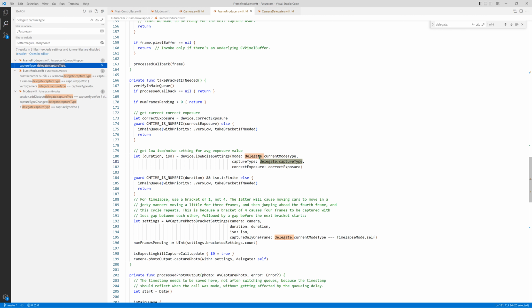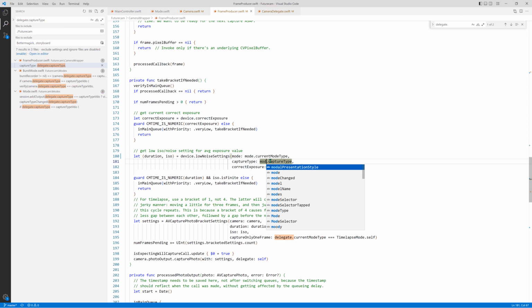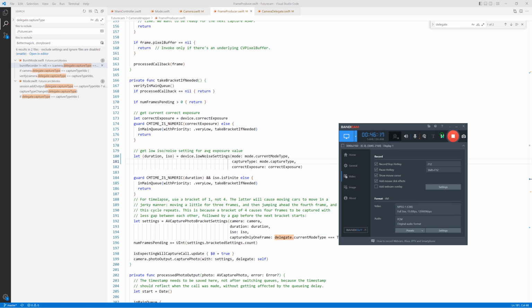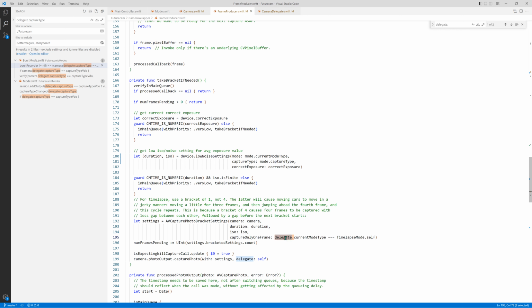Fewer the layers of indirection, better it is. Mode.